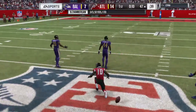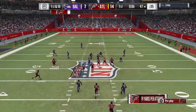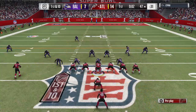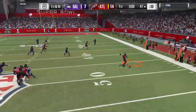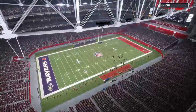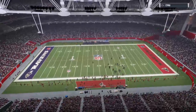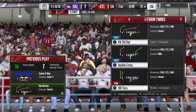Going down the middle, and it's complete. A good pickup there, 26 yards. They go play action here on first down. And he's going to drop this off to his fullback. And he gets it inside the 35 and just shy of the 30. Alongside Charles Davis, Brandon Gaudin, it's the Falcons in possession to begin quarter number 2. And they're on the move here. They've got it 1st and 10.